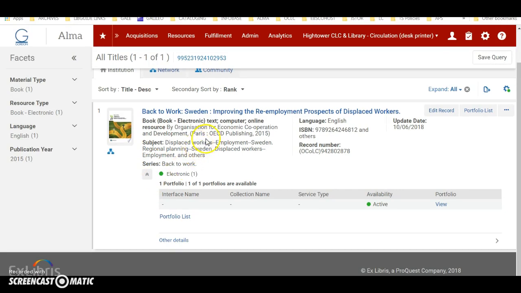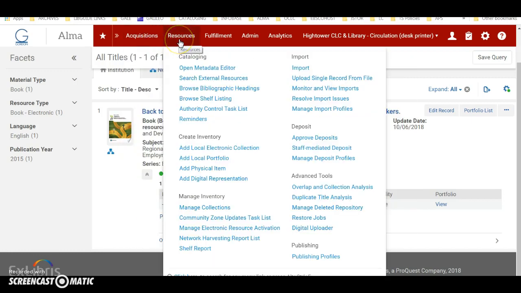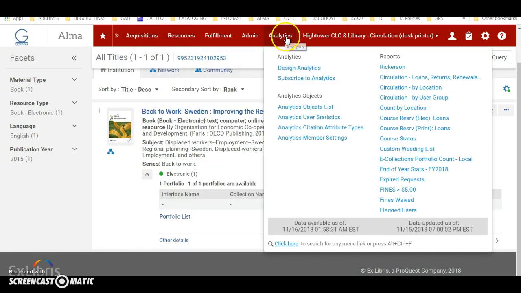The first thing I notice is that this is published by OECD, so I know that this is part of our electronic collection of OECD items.